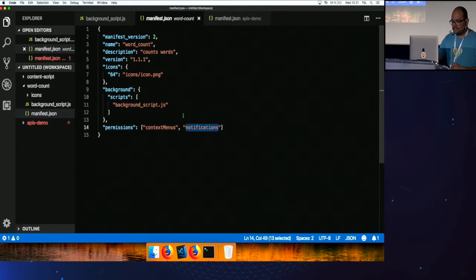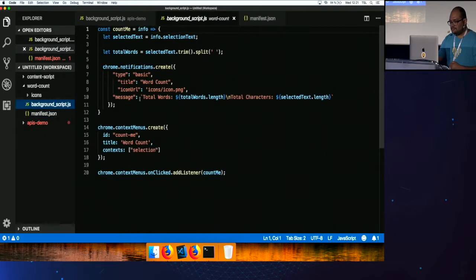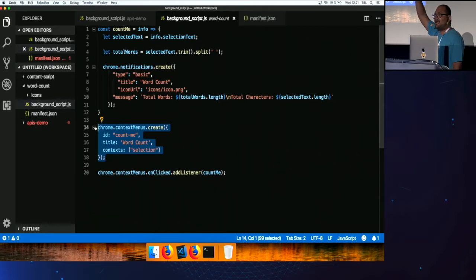Okay, let's have a look at the background script. This is a simple piece of code. Let's start from the middle, bottom, top. Yeah, that's a weird placement. Okay, so the first step is this. Is it readable by everyone at the back even? Give me a hand raise if you can read this. Oh, that's awesome. I'm the only one with a visibility problem.